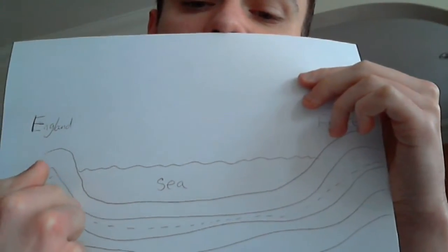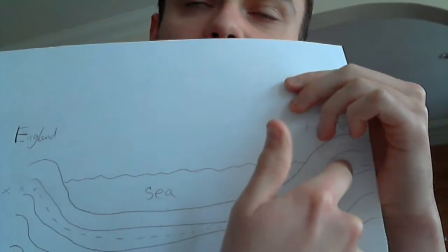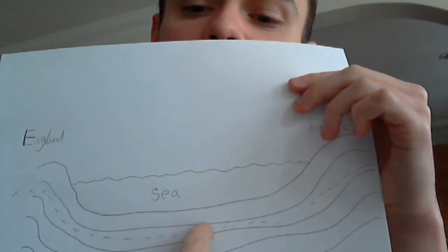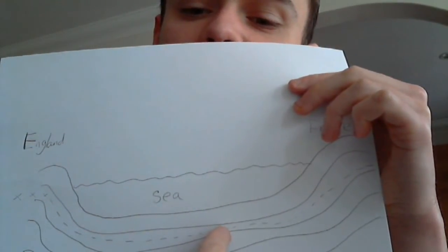They started here in England and went down. They started one in France as well — I can't remember what it was called, it was Michel or something — and they dug down there. And then about here, slightly towards the French side, the English were having less breaks and decided to work quicker. They met in the middle. So they got a big round TBM — tunnel boring machine — effectively a round digger that just spins. It goes through the rock. And then they went from France and met — crash, because they were all lasers and things. They met in the middle.